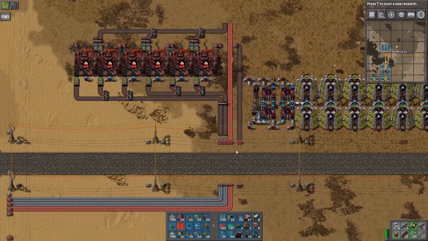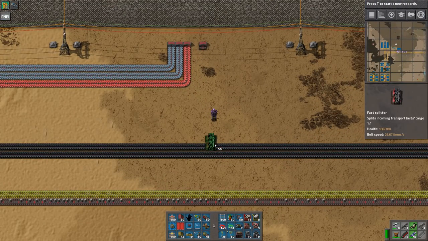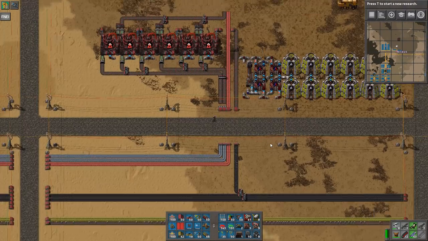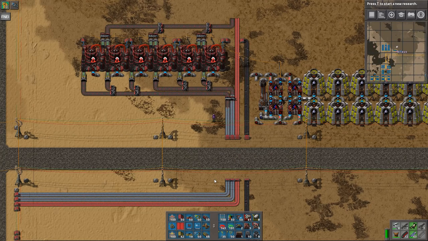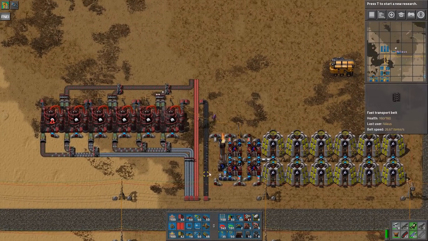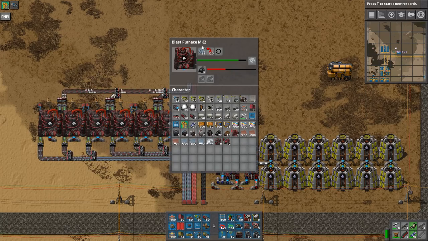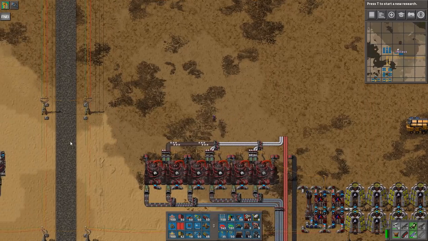All we need is the coke. Where's the coke? This is coke. I'm going to use the coke as my fuel, just generally speaking. Here we are. And let's see if this works. Until they are fully saturated. Great. And this one, this is now one yellow belt.